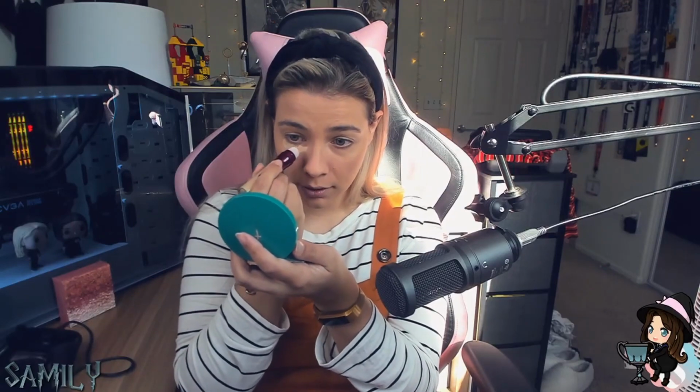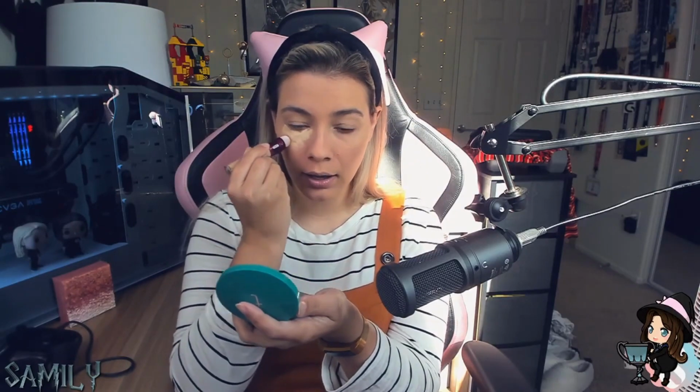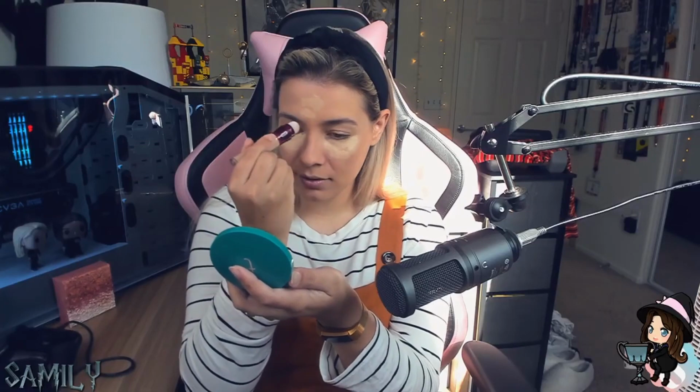Alright. So I put my concealer underneath my eye. I know, Capresso, it's my favorite too. So you basically paint on your nice warrior makeup. I tend to put my concealer in areas where I want the light on my stream to highlight, or in photos and stuff like that, so that whenever I contour and stuff, you can definitely tell the difference in depth. It helps your face to not be as flat.